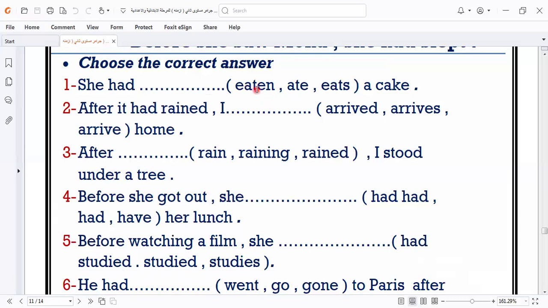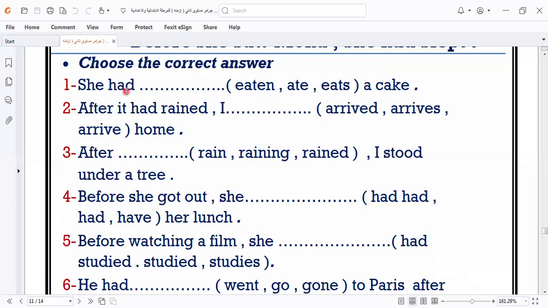Grade preparatory students must study the irregular verbs very well, because if we don't, we can't answer any sentence in English. As we told before, irregular verbs in English are like the timetable in mathematics. They are the base of our sentences. So you must study them very well. No way to forget.